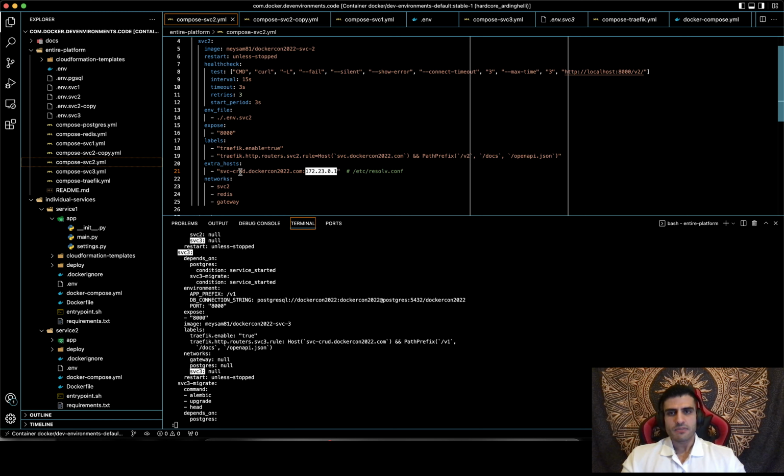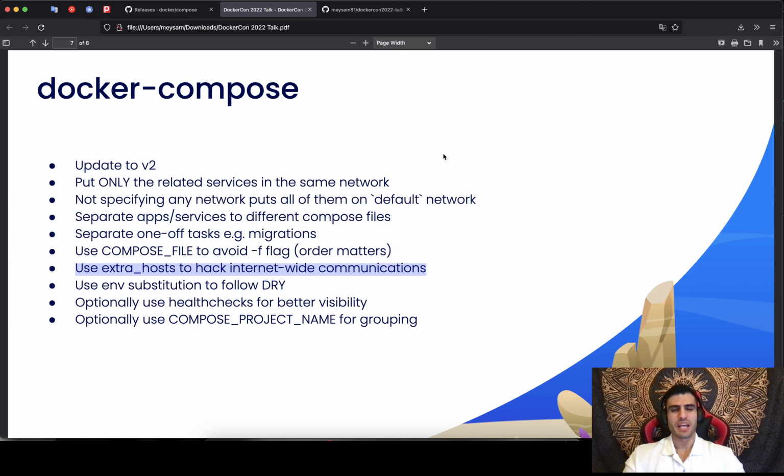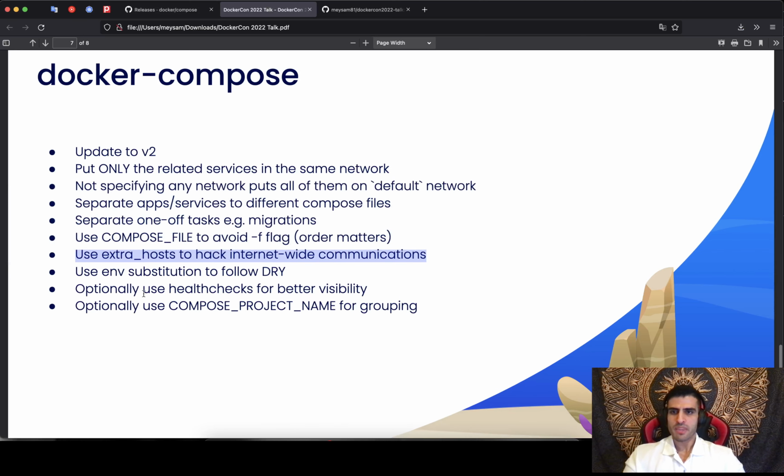So it's just adding one line to /etc/resolv.conf, and therefore it's able to send the traffic in my machine without going to the internet. It will be resolved back into the other container. This is one cool hack that you can use.